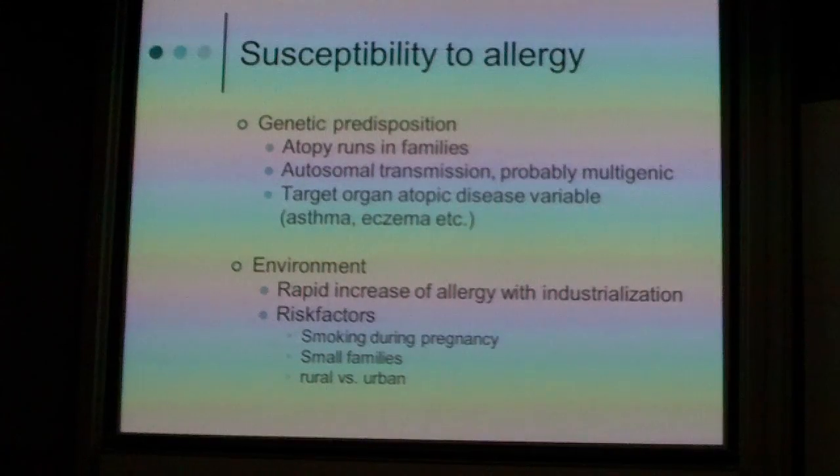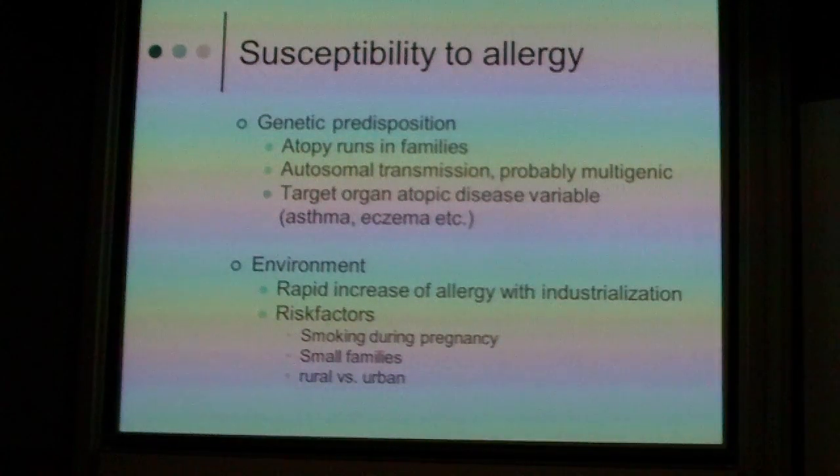Small families, in which you basically have less outbreath, and of course rural versus urban. Are you living in the countryside or are you living in the city? All these things are just factors that are taken into account when you calculate if a person has a lot of risk factors, and the more you have, of course, the higher the possibility to develop allergy.